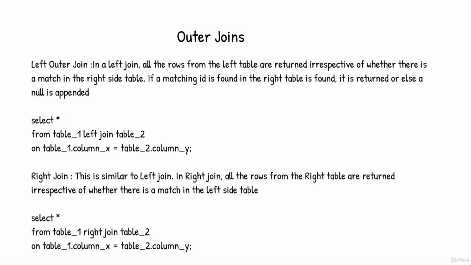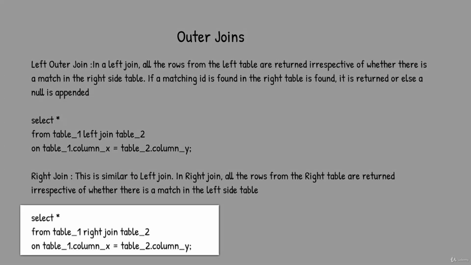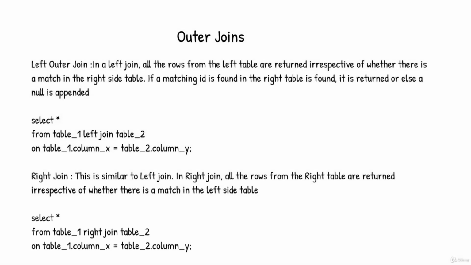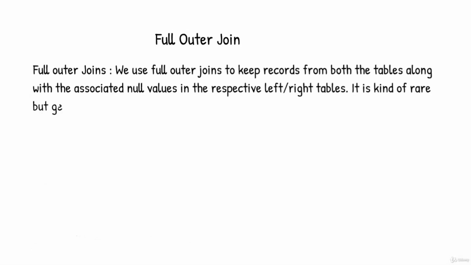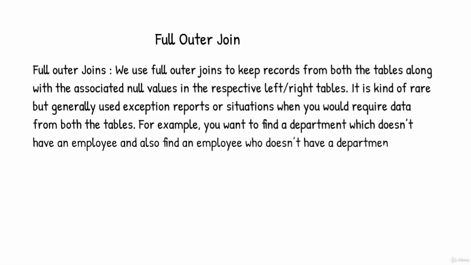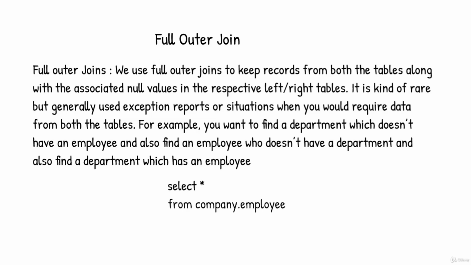On the other hand, the right join is almost similar to the left join. It's just that the table position is exchanged from left to right. So you can see the syntax here also. Now full outer join, here in the full outer join, it will return all the rows from both the tables. So in this example, like company and department, it is going to return all the rows from both the tables, whether there is a matching key or whether there is not a matching key. So in the next session, we will go through writing the SQL queries for join.